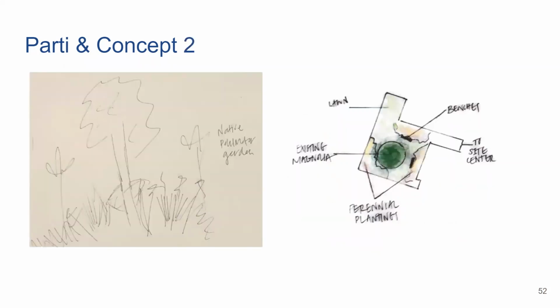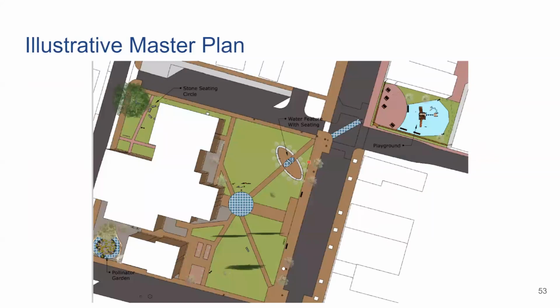My second concept was to add a garden in the southwest corner. It has probably some of the best light on the site. Just a native garden, a rain garden, where Chris was talking about the water flow, just to give people a place to sit and relax and support the pollinators in the area.